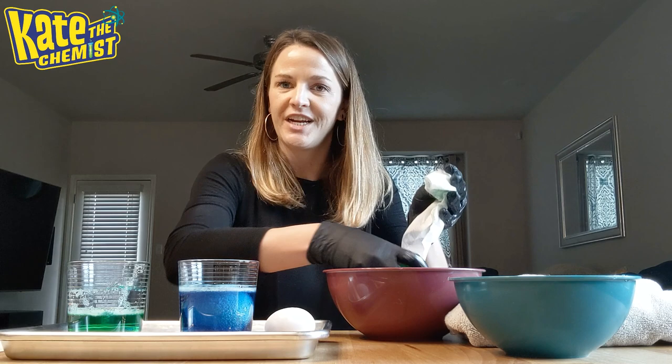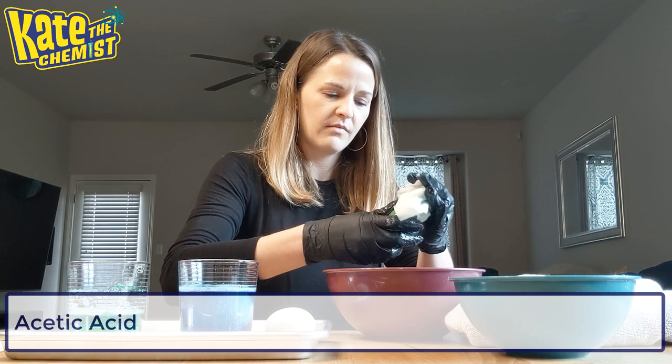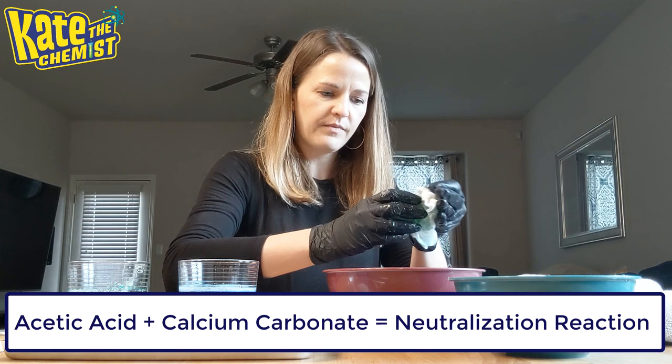While I'm cleaning the egg, let me take the chemistry a little bit deeper. The acetic acid from the vinegar reacts with the calcium carbonate on the eggshell to have a neutralization reaction. This reaction produces the bubbles on the surface of the egg that we saw earlier.